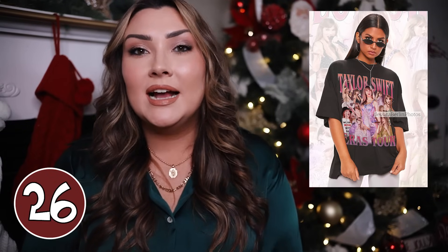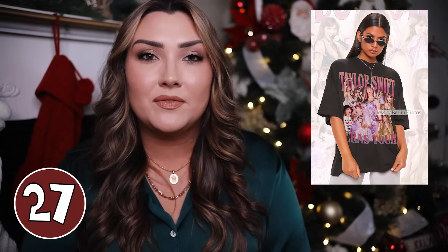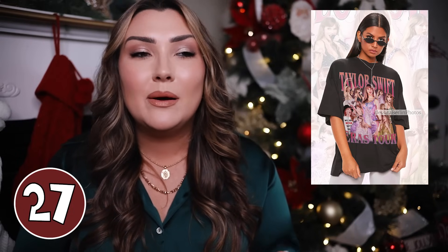Next I want to talk about these celebrity t-shirts. These types of shirts are very popular this year — they look like vintage graphic tees for an artist or celebrity that you like. I love the Taylor Swift one and the Britney one. There's another shop on Etsy with a cute Drake shirt and a Morgan Wallen 98 Braves themed t-shirt. It is the year of Taylor Swift, so I wanted to mention some gifts for any Swifties in your life.